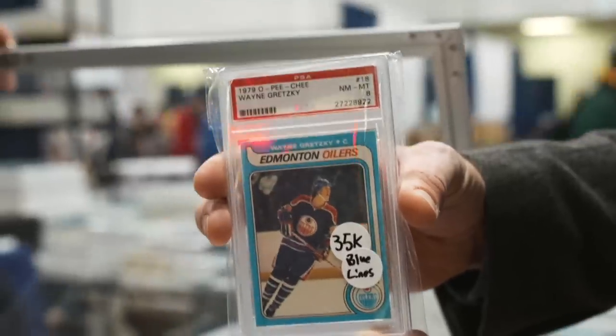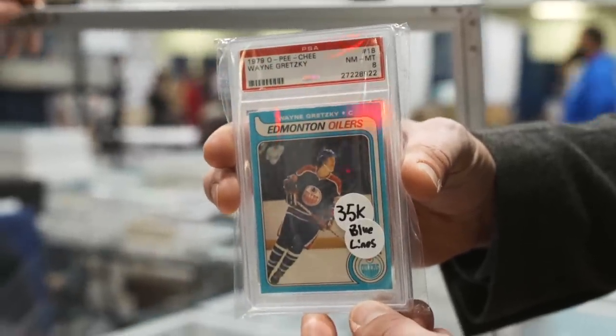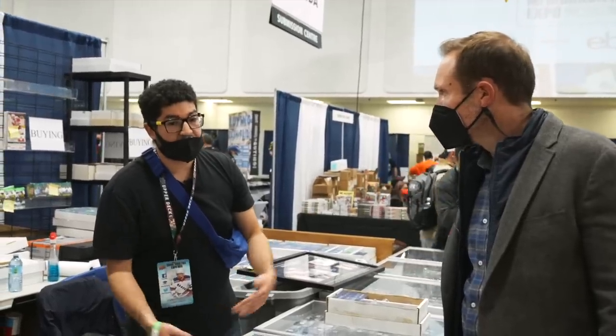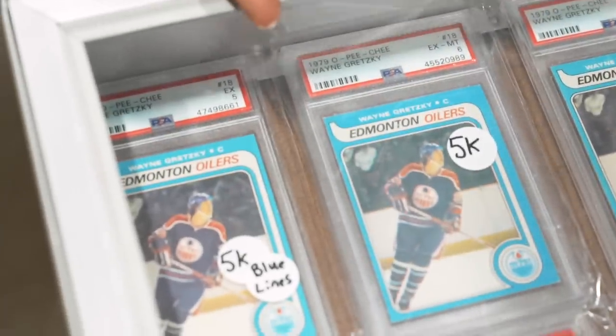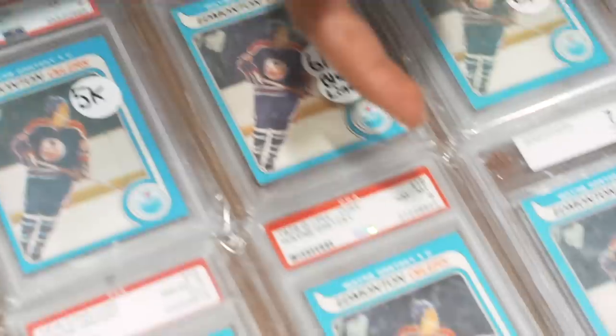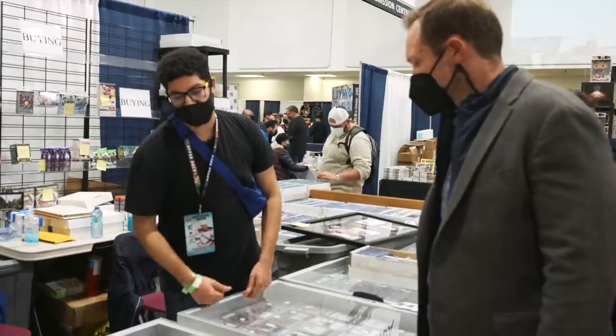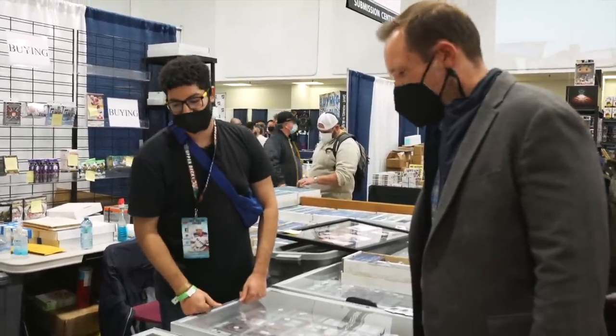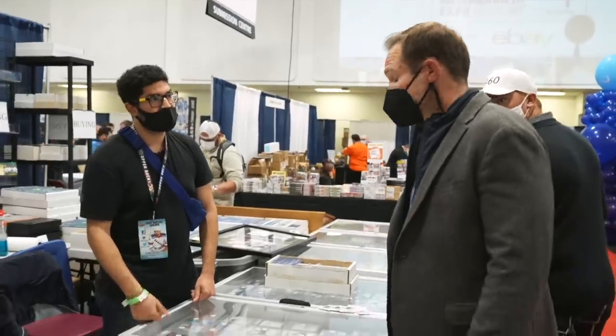And then I see up here the most sought-after rookie card in hockey — the classic Wayne Gretzky 1979 O-Pee-Chee. I definitely have a few of them. These are the ones I'm selling at the show over the next four days, hopefully. Iconic card, a must-have — not just for any hockey card collector's collection, but any collection in general. All ranging from a 5 there all the way up to an 8. These are the kind of cards everyone's always looking for. Absolutely. Frankie, thank you. This is an awesome collection.